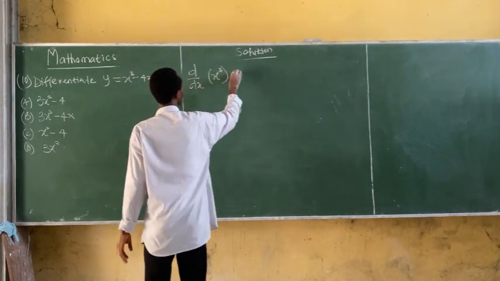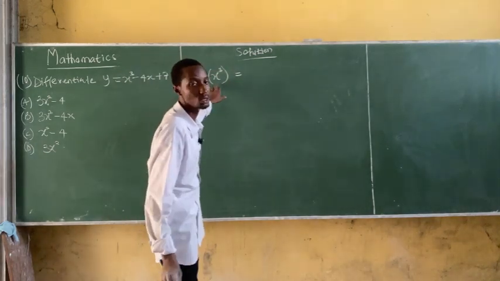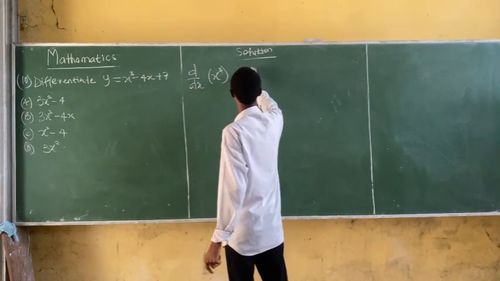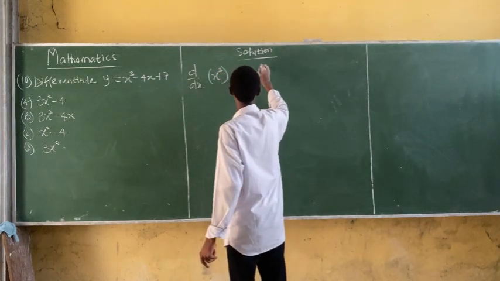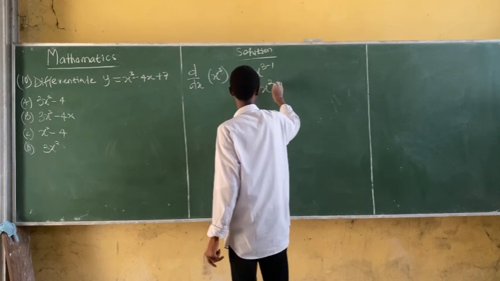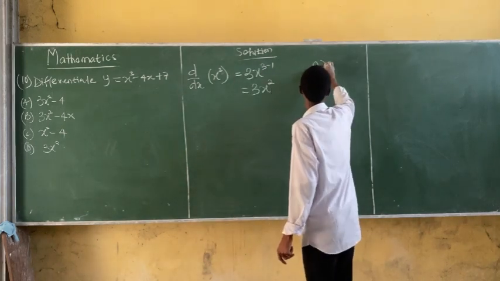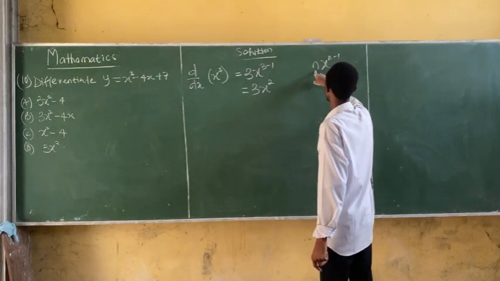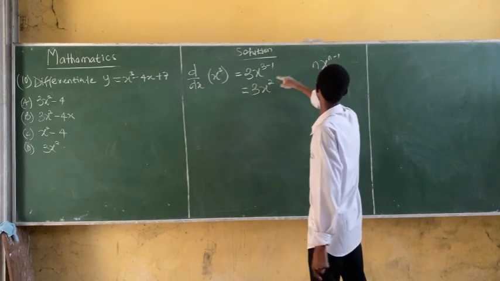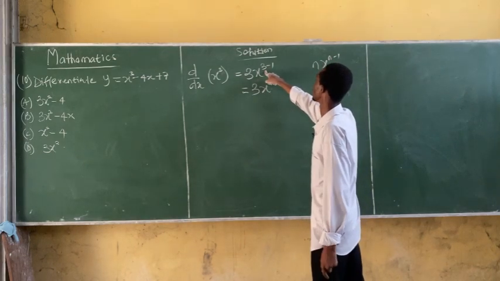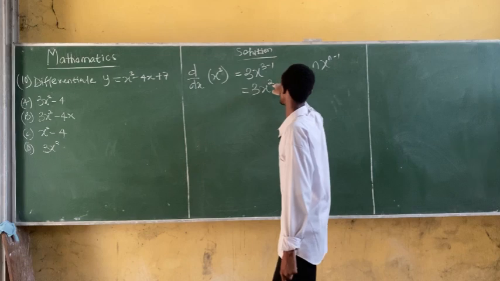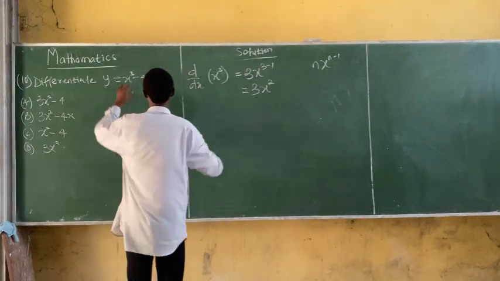x raised to power 3 will give us, if we differentiate this with respect to x, this 3 here, the power comes down, we have 3x, the power minus 1, which is 3 minus 1. This will give us 3x, 3 minus 1 gives us 2. Don't forget, the shortcut here is n times x raised to power n minus 1, where n here is the power. That's what we did here. We have n here, the power, which is 3. 3 times x, 3x, the power minus 1. 3 minus 1, 2. So we have this for this first term.